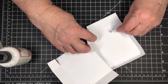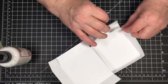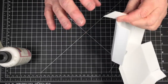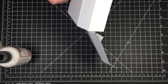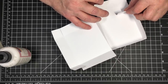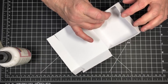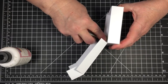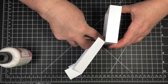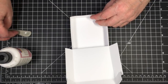Hopefully I got enough of that paper cut back. No, I didn't. If you notice, when I was trying to put this over, it wasn't going over where my fold line was. It means I didn't trim enough of this back, and it's holding it up. And we don't want it to do that. We want it to be nice and square. There you go. Makes all the difference in the world. There, it's nice and square and firm.